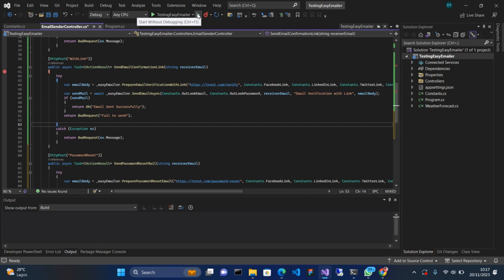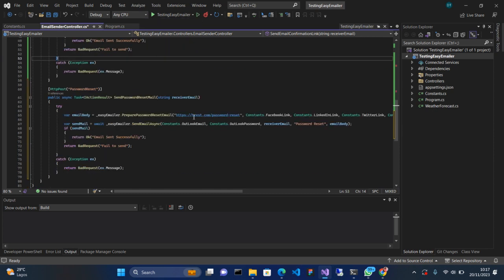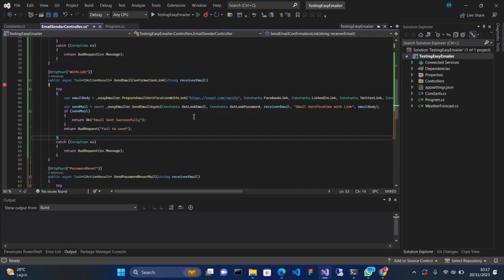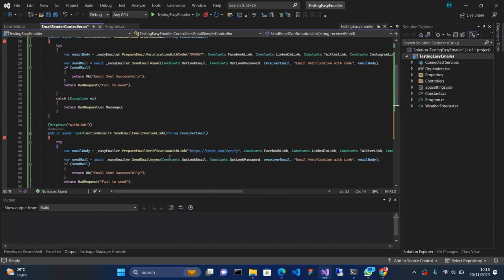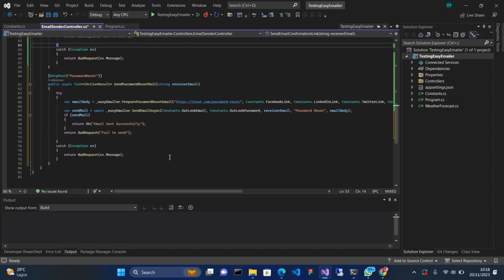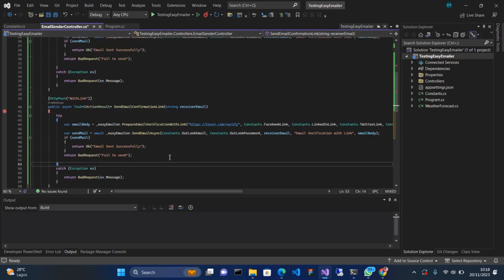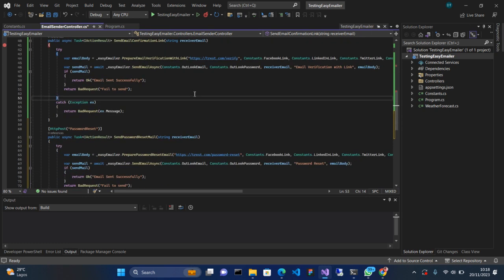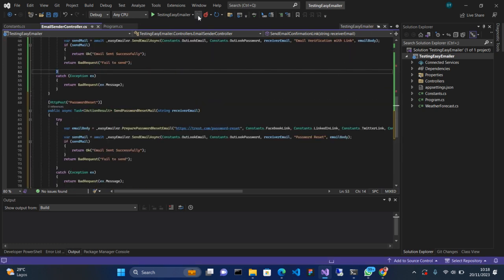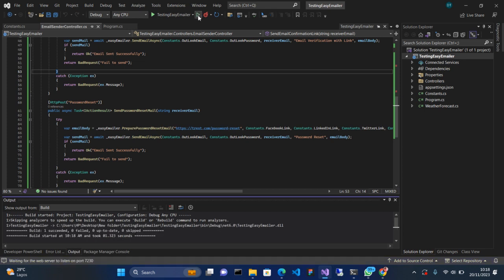Once we update more, those are the 3 templates we are having inside the NuGet package for now. Once we upload more templates and update the NuGet package, you will have access to more templates. So that is that for that. So now let's just run this. Hoping to create more templates soon.